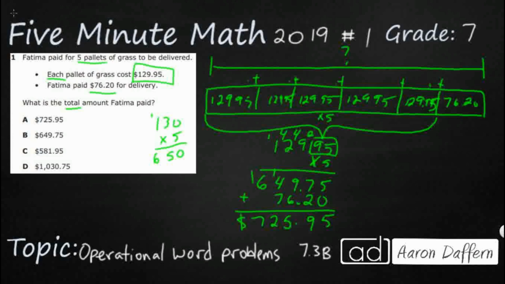So here's the trick, if there is a trick. When you're multiplying decimals, you don't worry about lining them up. You just multiply and you deal with the decimal at the end. When you add or subtract decimals, you do need to line them up. So you kind of switch how you treat decimals.